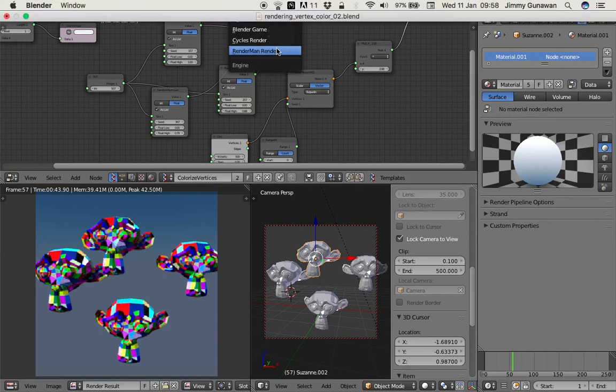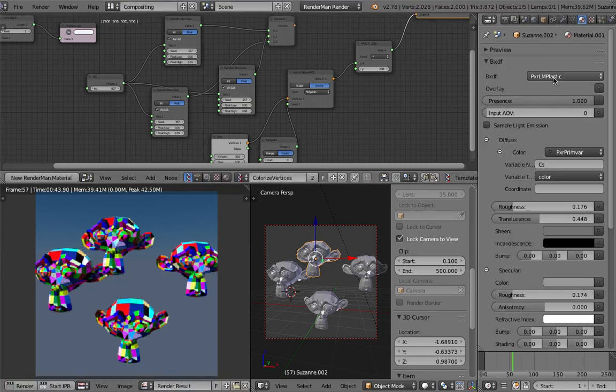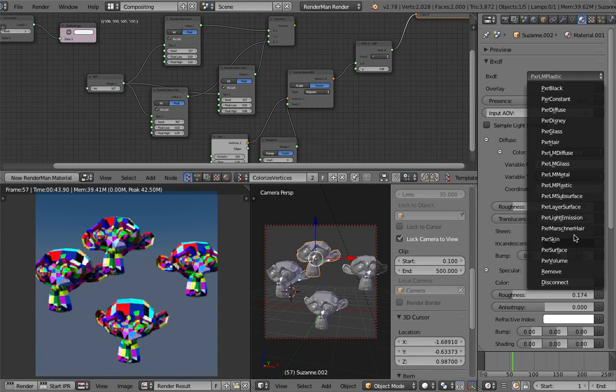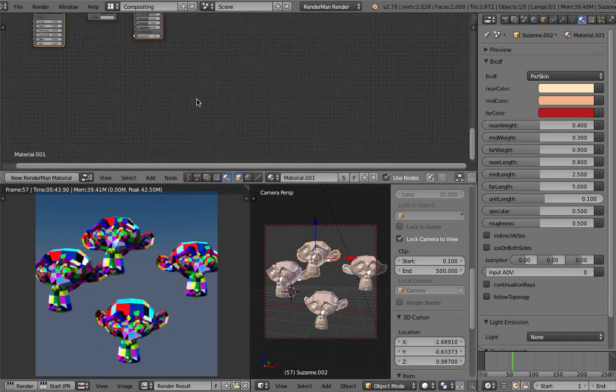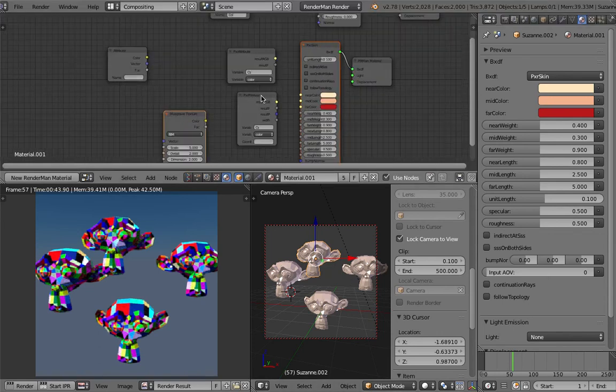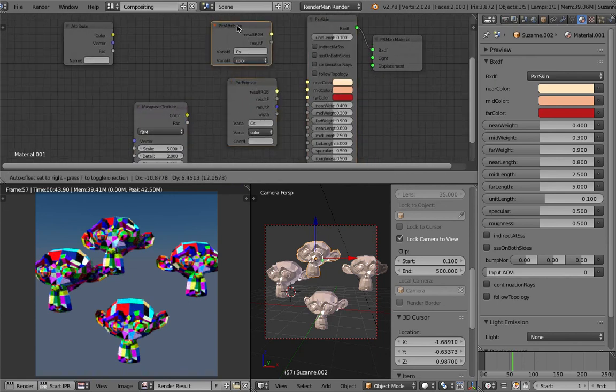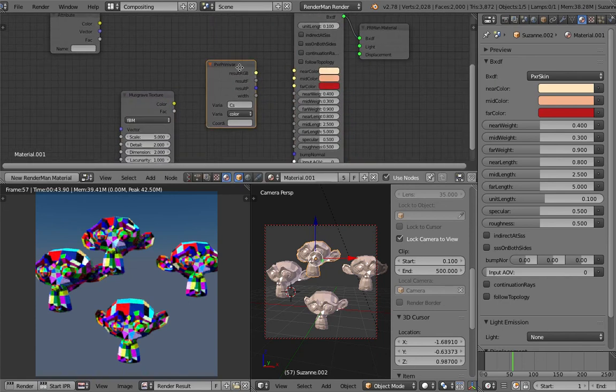Let's switch back to Renderman and use something more esoteric, like the skin. Now they have a skin color. Pixar primitive variable.